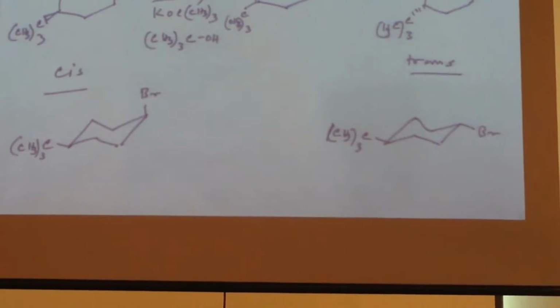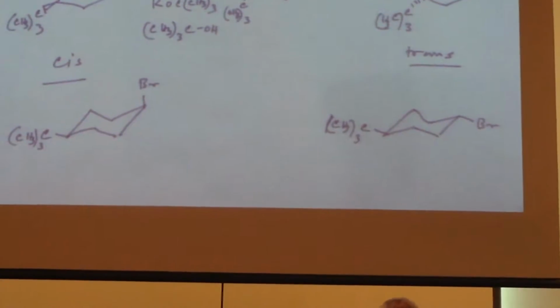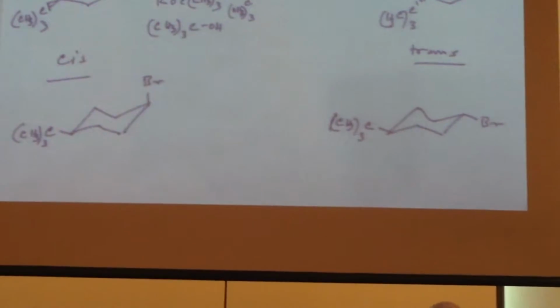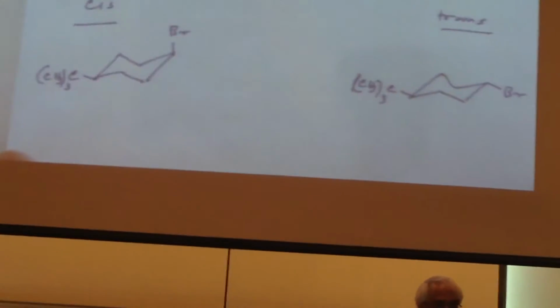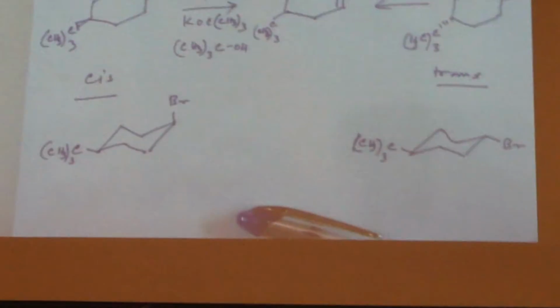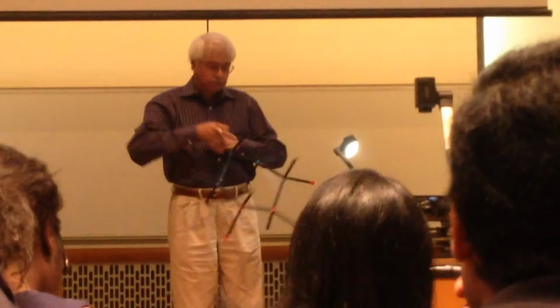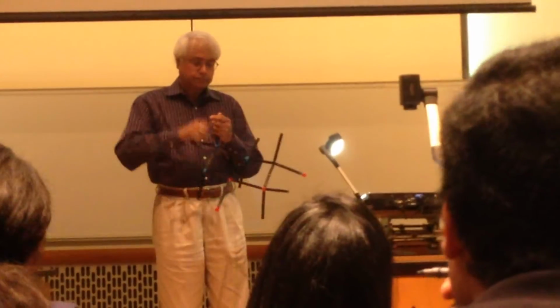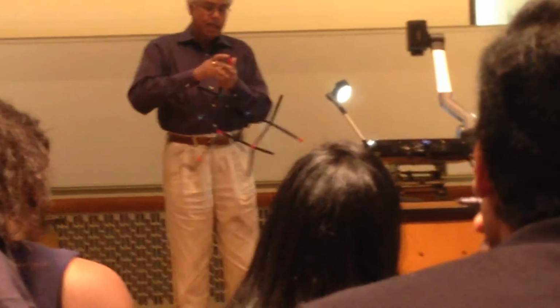And if you follow the reaction of how it's going, in the case of both of them, what they want is an anti-orientation of the hydrogen. Why? If you examine the structures, that will become clear on a 3-dimensional model. So let's assume that in one case you have the substituent, that bromine, in the axial position.